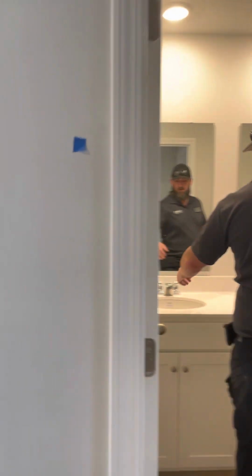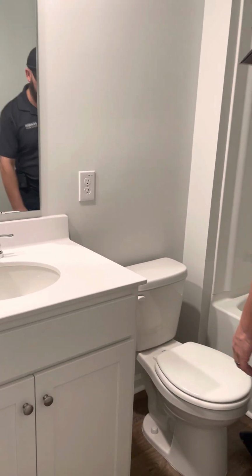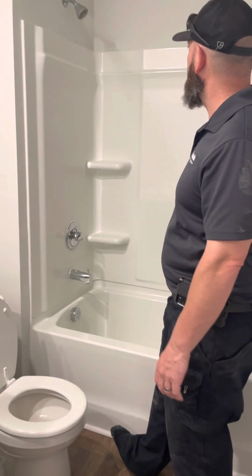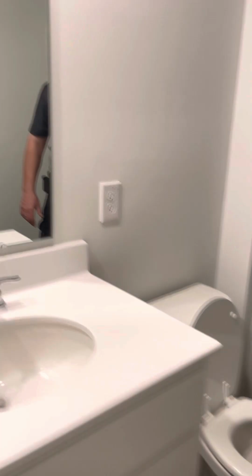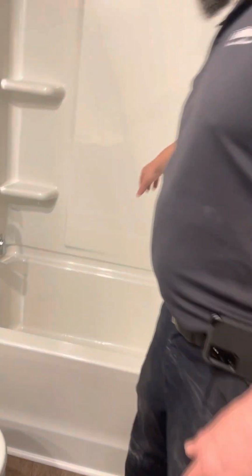Bathroom in here. Again, cabinet trim. Yep, we'll add some more, and then the trim on the wall. Flushes. And turns over. Got a shower. Beauty. Yep, feel the water, make sure we got hot water. This one's getting hot. You can feel that one. Yep, feels good. And this one is getting warm. It will be hot in a minute. Fine. Yeah, we're good. I make sure I check all these. My very first house I ever closed, we had 2 cold lines hooked up to the shower. She couldn't take a shower for a week. Now in here, we're going to do quarter round right there. Okay, floor trim. That'll be all done. And then I can show you these windows.